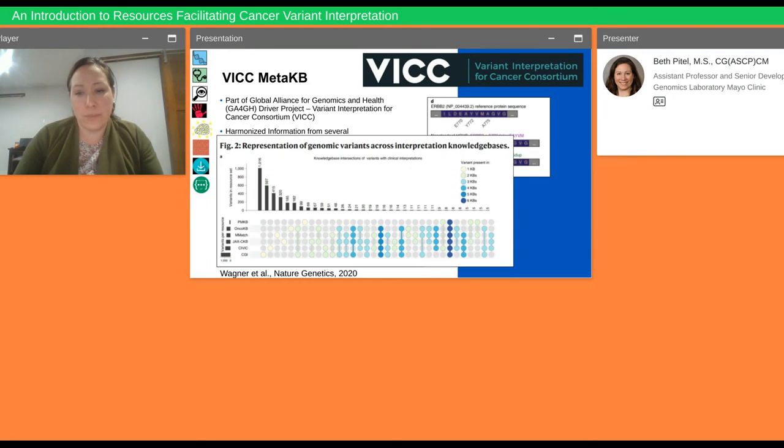And this is really important. The need for this arose from interrogation of all the variants within these knowledge bases, and we found that most variants were only annotated in either 1 or 2 knowledge bases, and only 8 variants were annotated across all of these knowledge bases. So that was really surprising.